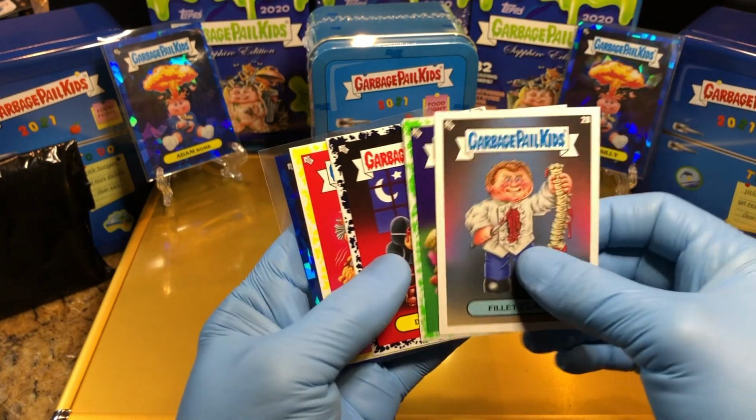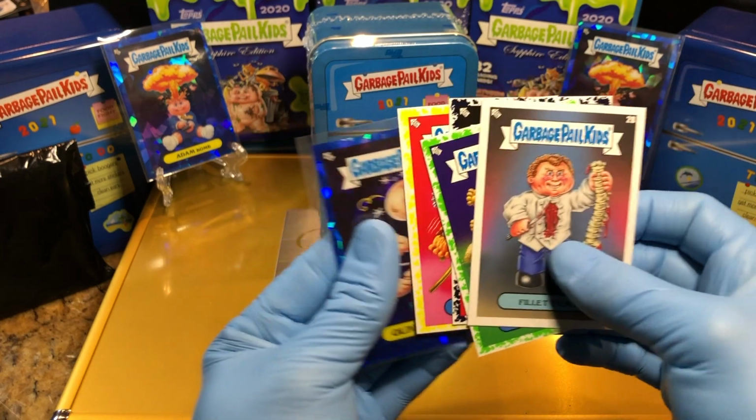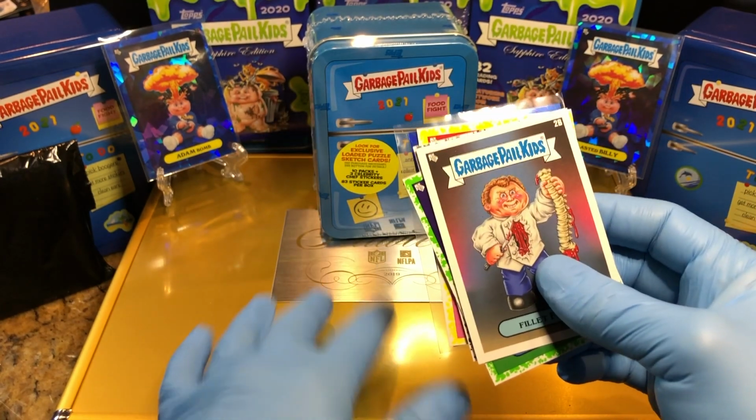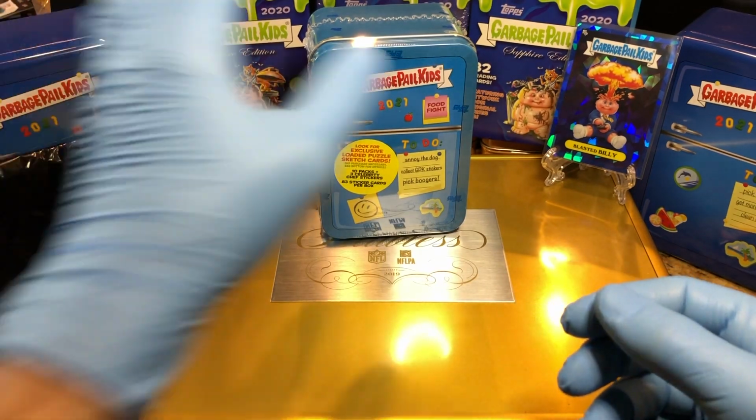As always, we throw in some parallels into this flawless briefcase. We got some parallels here, and we got some sapphire. We got a sapphire card. We have other sapphire cards in this flawless case, so check out our other videos to see what's in there for sure. All right, let's get to this Collector 10.